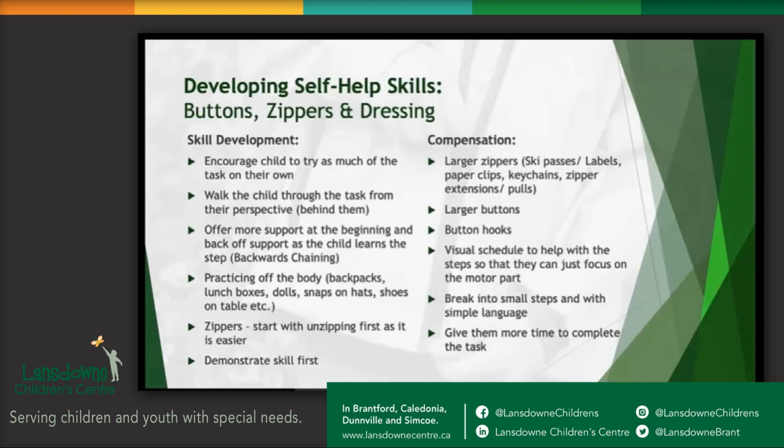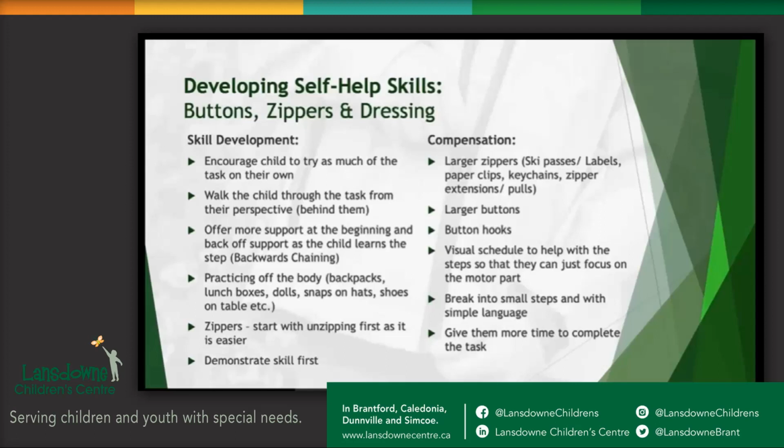So this is where I really want to acknowledge that there's a lot that goes into dressing. This includes the cognitive piece, and sometimes it can be very difficult to focus on those motor skills and really work on that motor planning and that motor coordination when we have to understand what are all the steps, what do I do first? So if we take away that cognitive piece and give them a visual schedule to help out with the steps, they can then just focus on the motor development there. And again, breaking it into small steps with simple language, and simply just giving them more time to complete the task more generally.